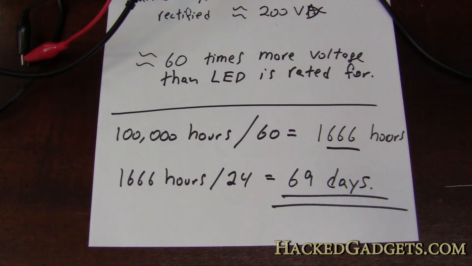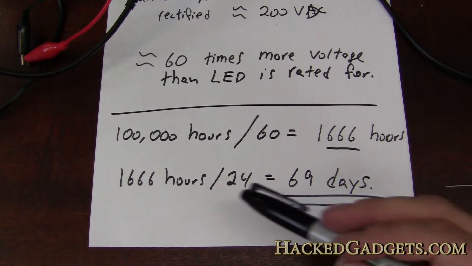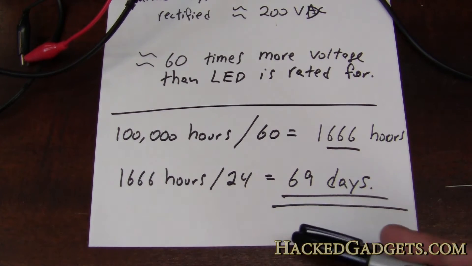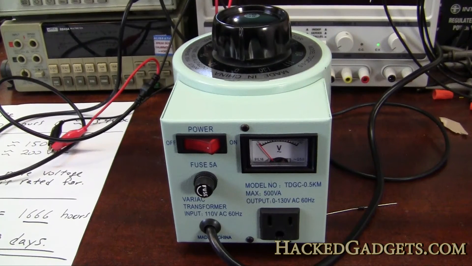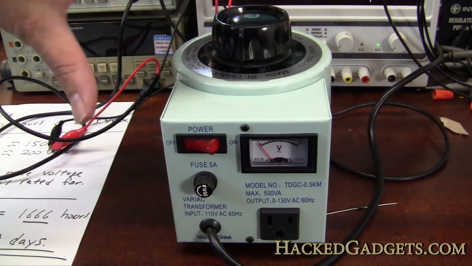We just need this for a Halloween pumpkin for a few hours. So what is that really? That's if you take those hours divided by 24, that's over two months. Perfect. That's all we need and this is what we're going to do.